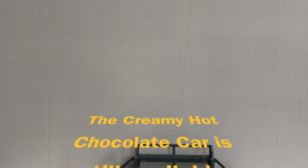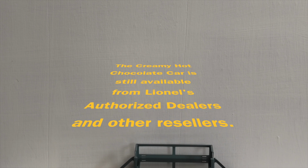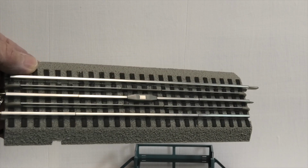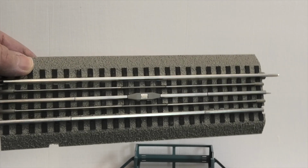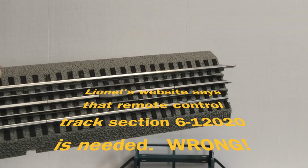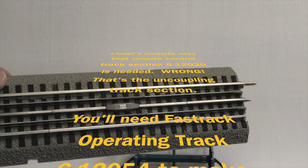So what is it that Lionel isn't telling you about this creamy hot chocolate car and the platform? Well, they're not telling you the special track section that you need in order to make it work. This is the special track section. If you look at the screenshot here from Lionel's website for the creamy hot chocolate car, you'll see they've got a completely different track section, special track section listed. That special track section will not do you any good whatsoever.